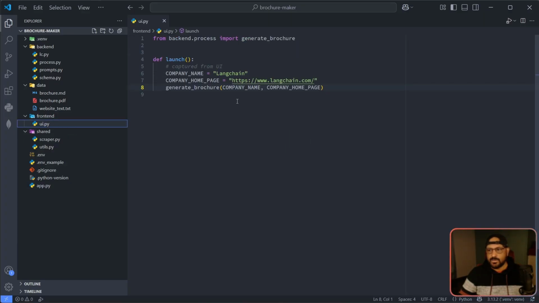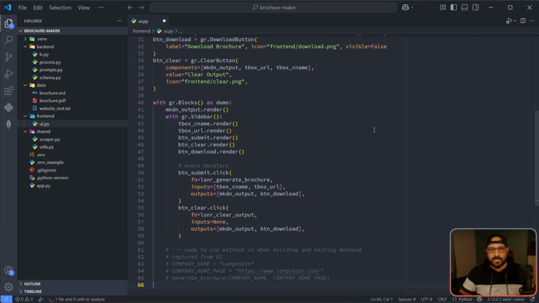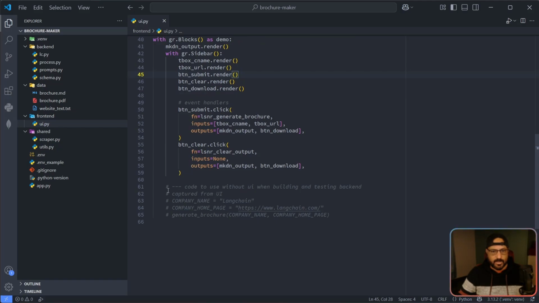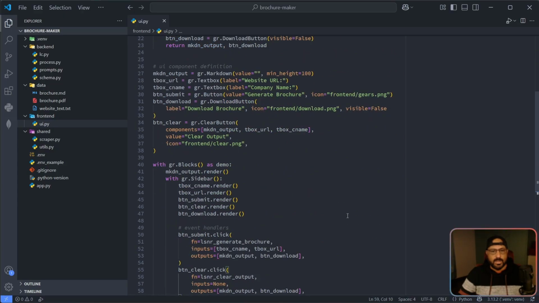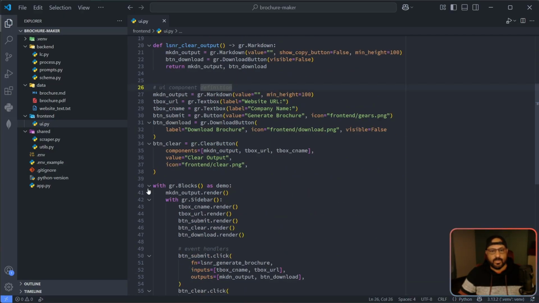So this is our UI. This was stub code. Now I'm going to replace this with our actual Gradio UI code. At the end of it, I'm going to remove this. Already done. All right, so it starts from here. This is where we define the blocks.